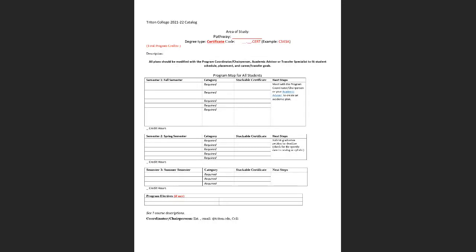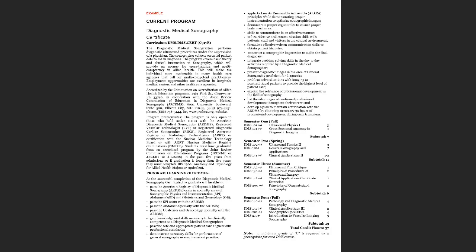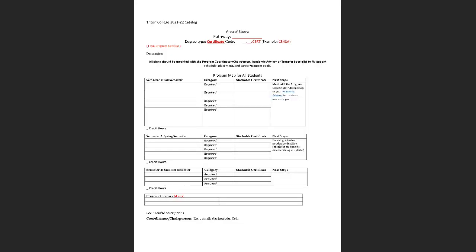If the certificate course that we're listing in semester 1 also counts towards a degree, you can list that here. I feel that this is optional for any program. You may have a certificate that matches with a degree, or you may feel like you want to do that where the degree can also give you a certificate. So that's an extra column to incorporate if the faculty deem that they would like to do that. Any questions or comments? I'll pull up the GECC while I'm waiting to see if anybody has questions.